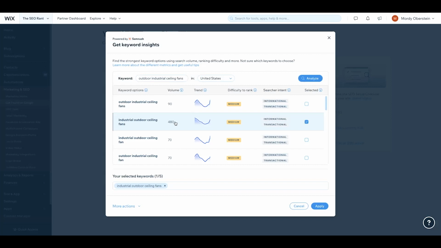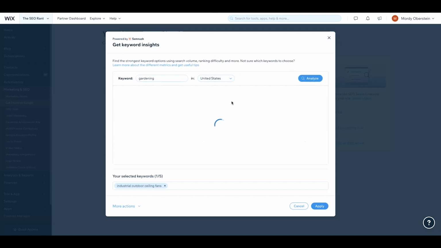Let me show you another example, because it doesn't have to be just about using Semrush for your SEO setup checklist. Like in the case here with ceiling fans, we're really focusing on our homepage. But let's say I'm looking for an idea to write a blog post. You can actually use the Semrush integration here to get some keyword ideation or topical ideation for yourself and to better, again, refine the focus of the blog post you want to write. So let's say I'm looking for gardening. I have a blog all about gardening, and I want to know, what should I write about?